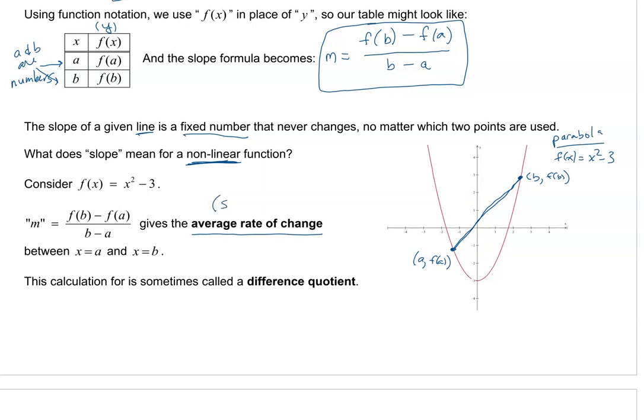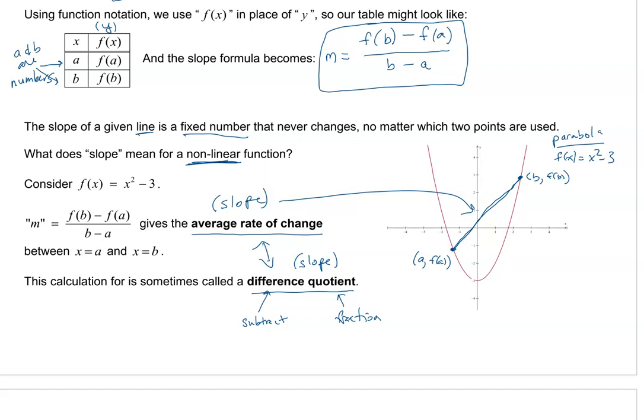So when we say average rate of change, we're just talking slope. And the calculation for this is also called a difference quotient. So yet another word for slope. So all three of those have to be put together in your head. Slope, average rate of change, difference quotient. And that word difference quotient, in mathematics, difference usually means subtraction. And then quotient means a fraction. So yes, we have created a fraction with subtraction with our slope formula. That's where that comes from.